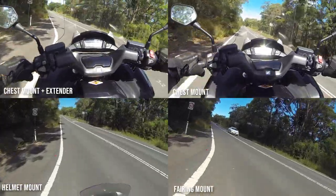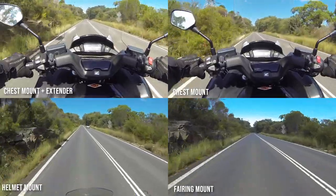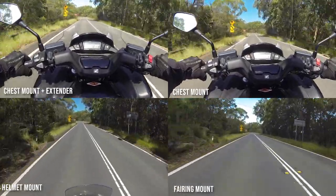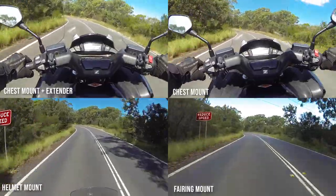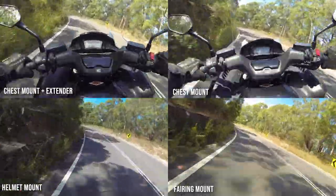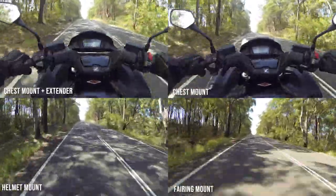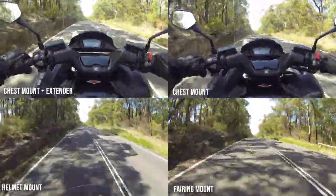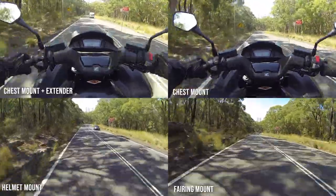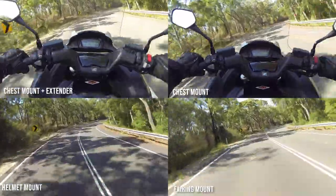Here are all four views together — I left out the one on the wheel itself because that's unusable. I'm curious which one you think is best. Looking at them side by side, I think I know which one I prefer, but I'd really like to know what you think — leave a note in the comments or let me know on Twitter. I'm really looking for a solution where I can just put the camera on the bike, film something, and dump it straight into the computer to edit without having to do image stabilisation or anything time-intensive. Interesting experiment — a bit of fun, and a good way to spend a Sunday afternoon.